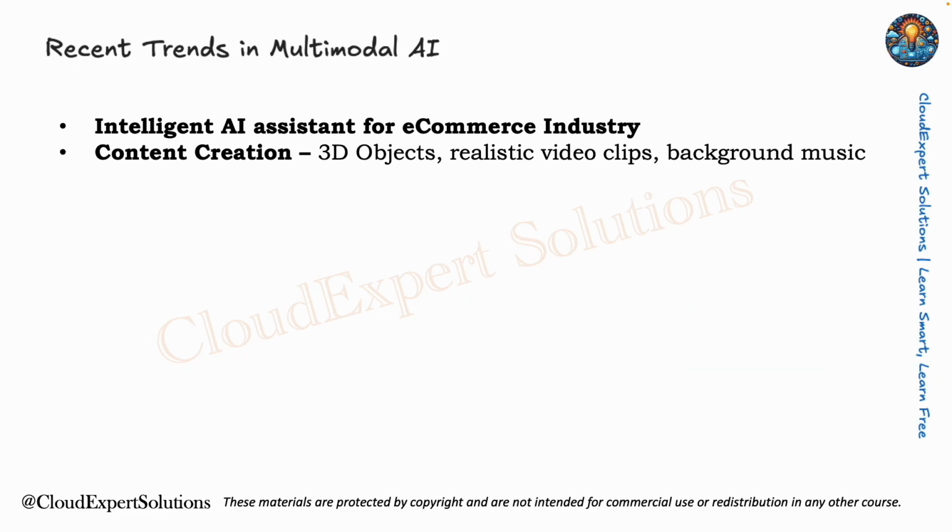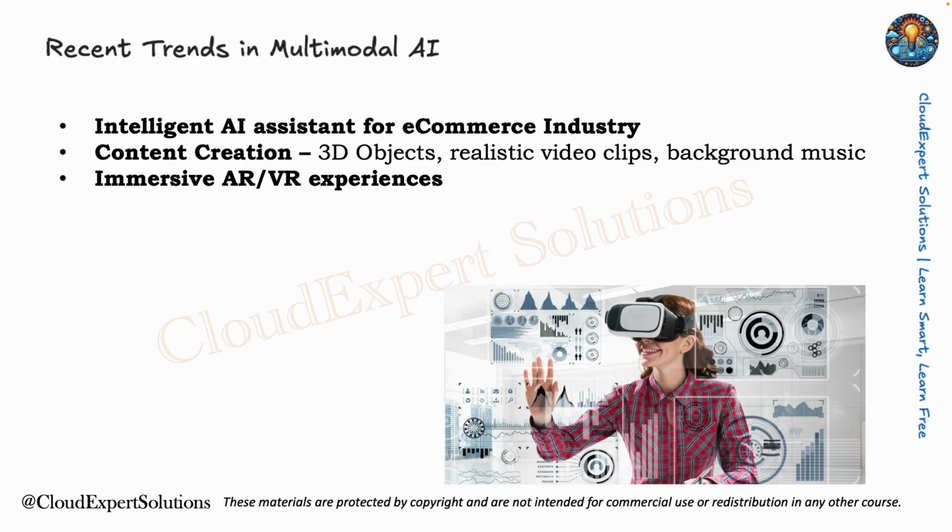Second, content creation. Multimodal AI can now design 3D objects, generate realistic video clips, or even create background music. This is transforming industries like gaming, entertainment, and marketing and taking them to the next level. By combining vision, sound, and even touch data, multimodal AI makes virtual worlds more interactive and realistic. So your virtual reality headset or augmented reality does not just show visuals but can respond to your gestures and voice.